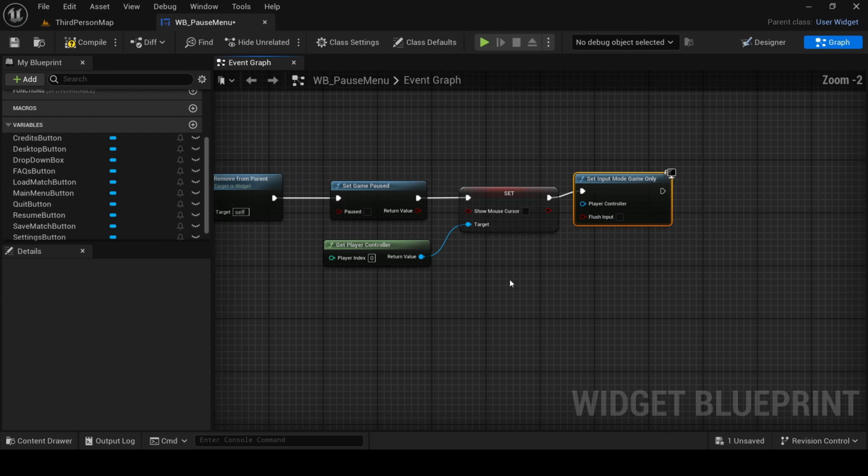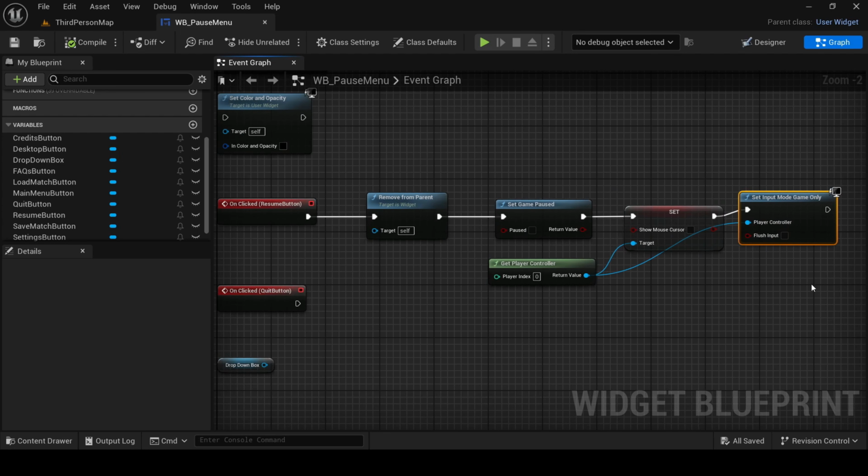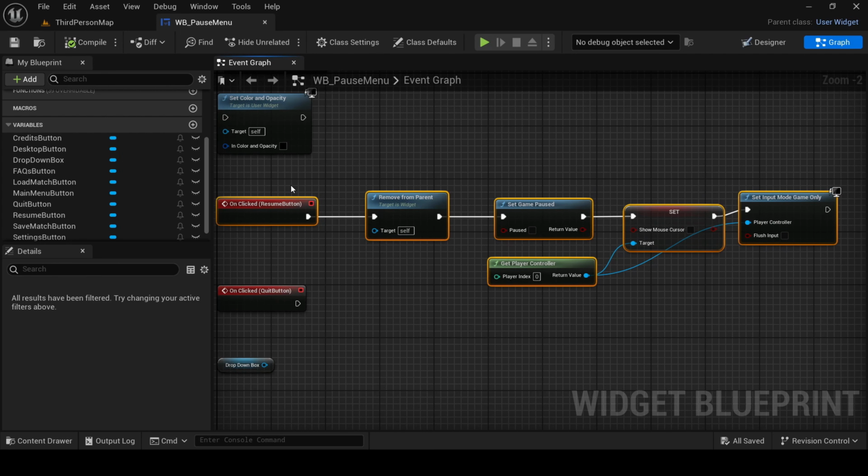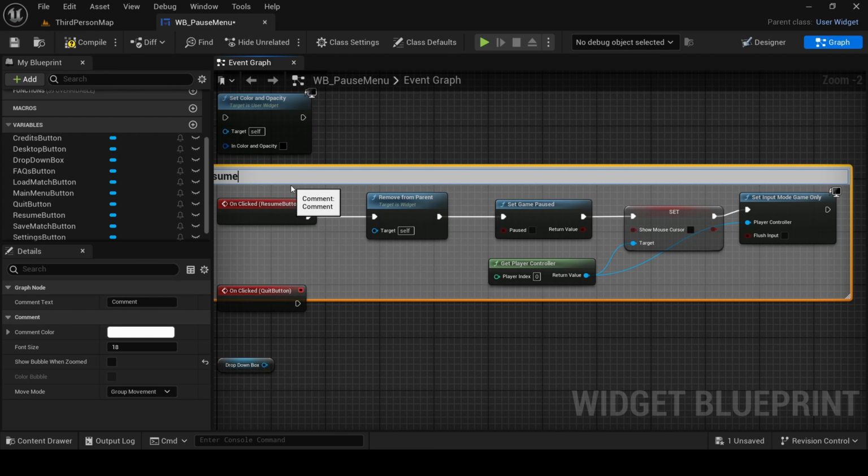So when we click the resume button, it's going to remove from the parent, set game paused unchecked, remove the mouse cursor, and set input mode to game only.